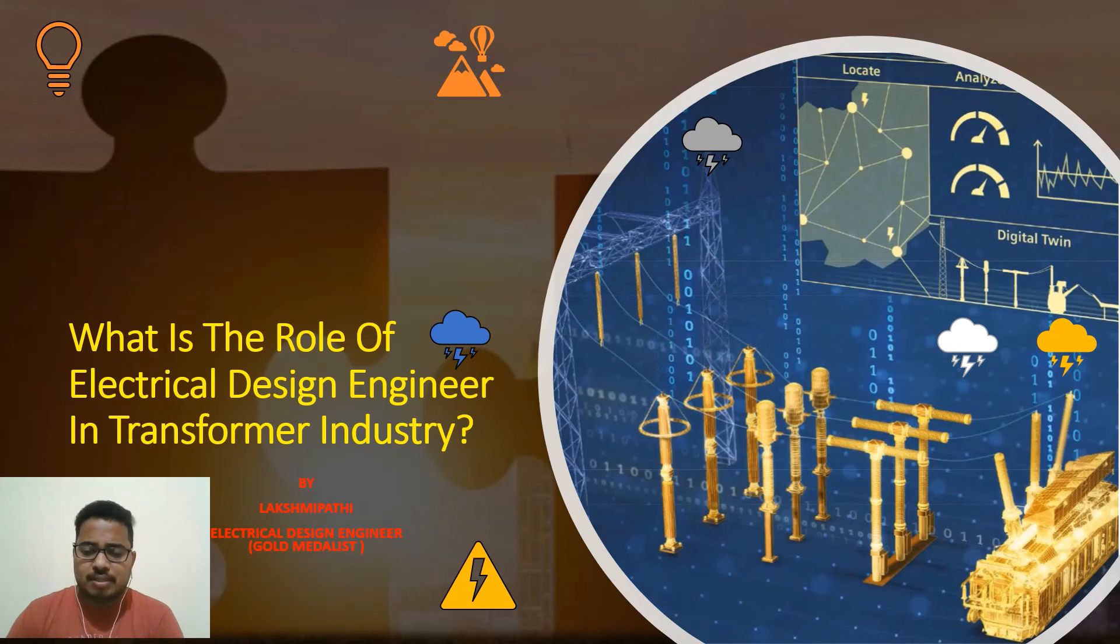We have circuit breaker, CT, PT, we have LA and we have some insulator supporting. Circuit breakers will be a little bit far away from it. Whatever surges are transferring from those circuit breaker operations through the transformer, we should take care of it. All other surges or lightning falling directly or indirectly on the substation or transformer or surroundings or lines, we should take care of it. This aspect we should keep in mind while doing designs.